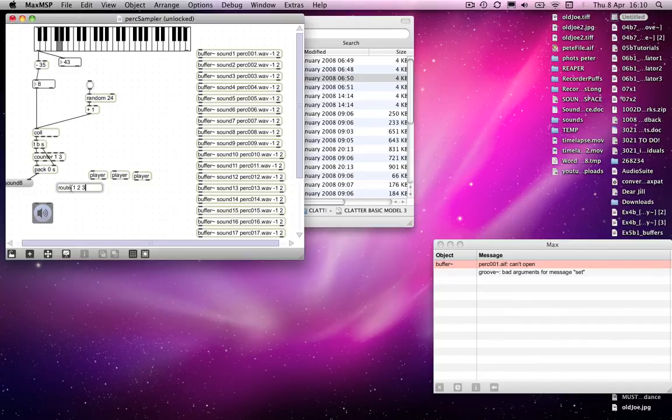When it finds that item, so if it received a number 1, then whatever else remains in the list, it will spit out of the first outlet. If it receives a 2 and then sound 5, for example, it would send sound 5 out of the second outlet. If it received a 3 with sound 12, it would spit the message sound 12 out of the third outlet. Okay, so it absorbs, if you like, the first item in the list and then spits out whatever follows. So if there's five items in the list, then it will spit out 4 items out of whichever outlet it's been told to send it out of, which would be determined by the first item in the list. I hope that makes sense.